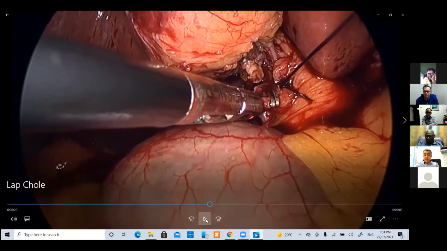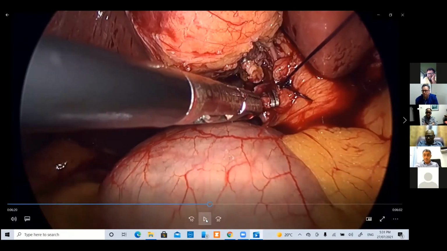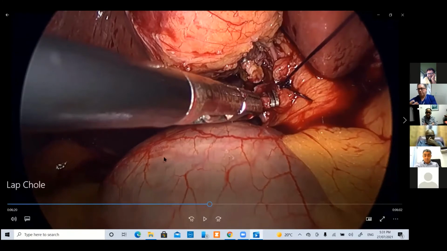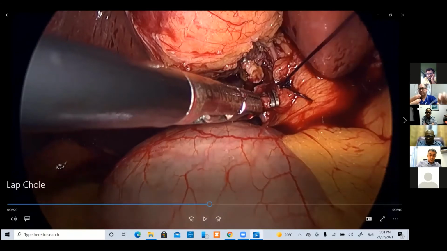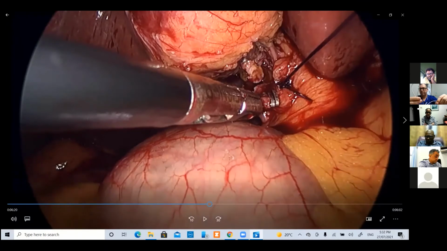Gary, do you want to go through how to make your own endoloop? Because you did it for me last time. Yeah, look, basically it's a hangman's noose, so you can use any suture you've got. You basically make two loops, twirl it around and around, and pull that through the bottom one, and that's a hangman's noose.